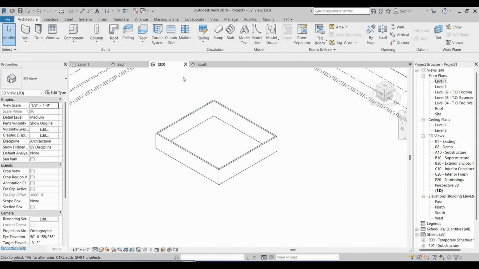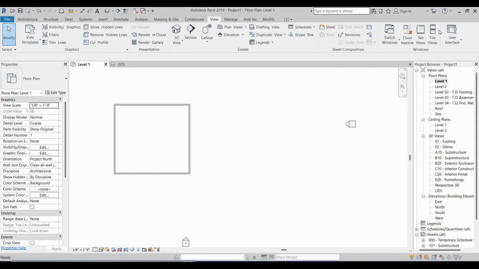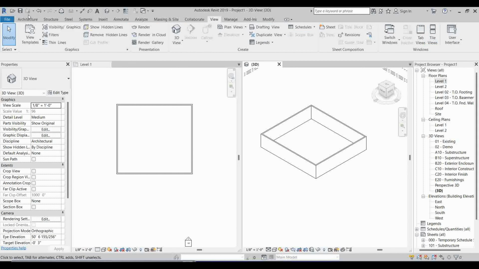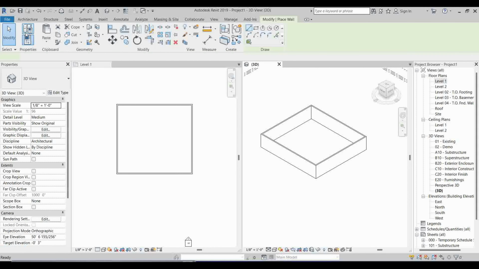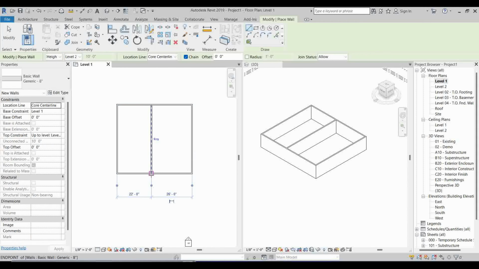And if you want to see this in 3D and in the drafting view, meaning the plan view, you can do this directly. Just go to the view tab and click on tile view. Just see the model, and if you click on the architecture tab, go to the wall again and draw the wall here, the wall is created in the 3D view also.